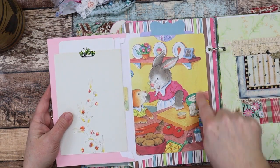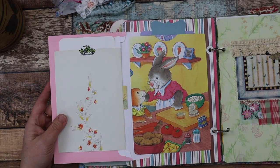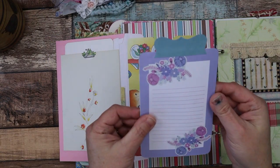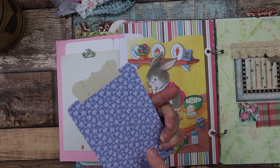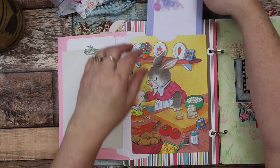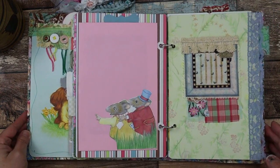And then this is another book page from another bunny book, and it's really adorable. I love the color. And then again, I made another journal card out of a paper pad, ones that are in there. And I put a tab at the top, so that goes in there. Okay, let me get back in center here.